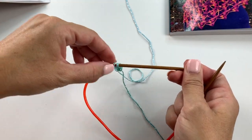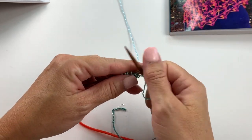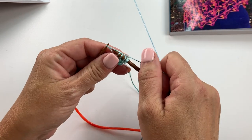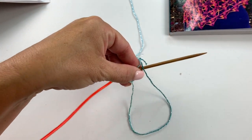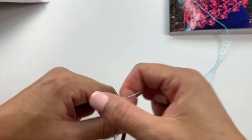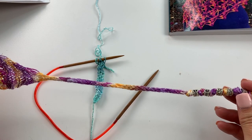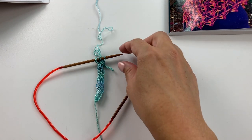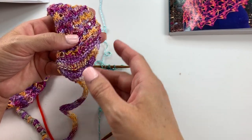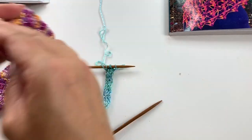We knit all five stitches, and as I'm starting an I-cord I like to pull down on the work — it helps to get the I-cord started. Then slide the stitches to the opposite end of the needle and knit all five stitches again. Continue repeating this row until your I-cord is nine inches long, or however long you want the ties to be on your headband. I'm doing a reduced size sample, so I just wanted to show you what the I-cord looks like. You'll want to make it longer and follow the pattern.